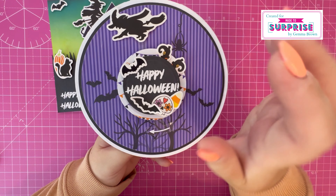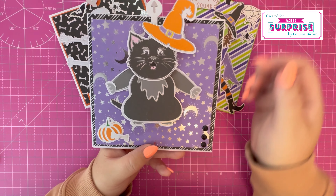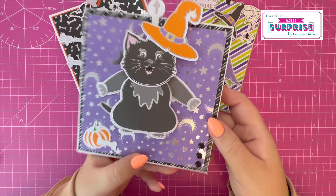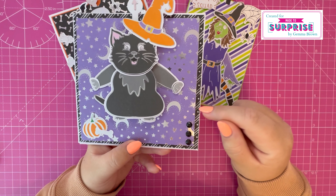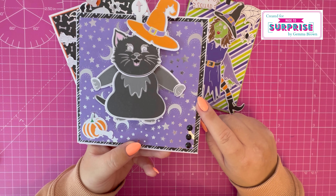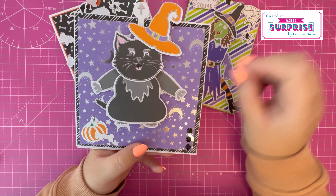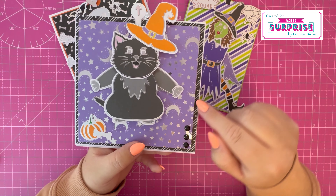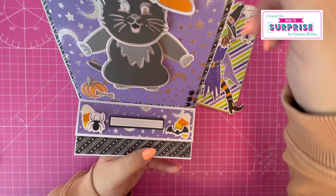We've got the cat there with the arms and tail moving, wearing the orange witch's hat — lovely ephemera pieces. I really like the pattern paper with the foil decoration — the moon and stars in that lovely purple pattern paper. The next layer is the coordinating colored cardstock, which has a white core, so I thought it'd be really nice to dry emboss this and then buff away the design to reveal the white core. It's an easel card — stands up like so — and I've added the sticker sentiment 'Happy Halloween, You Scaredy Cat.' I do have a short video of me making this card, so keep an eye out for that.